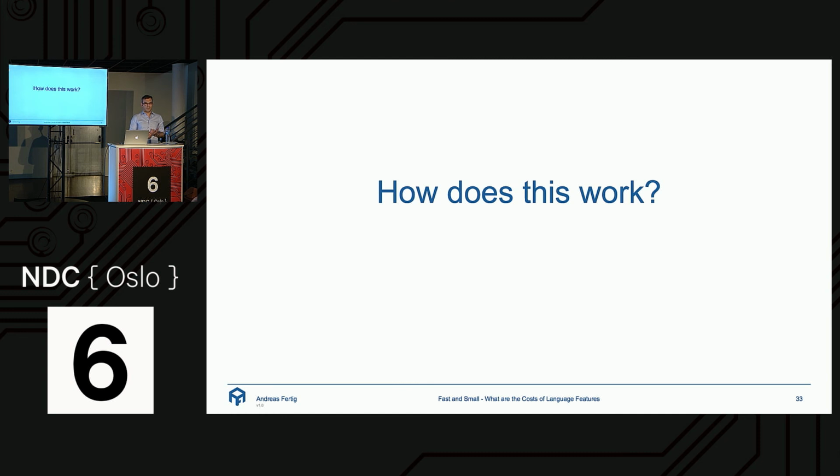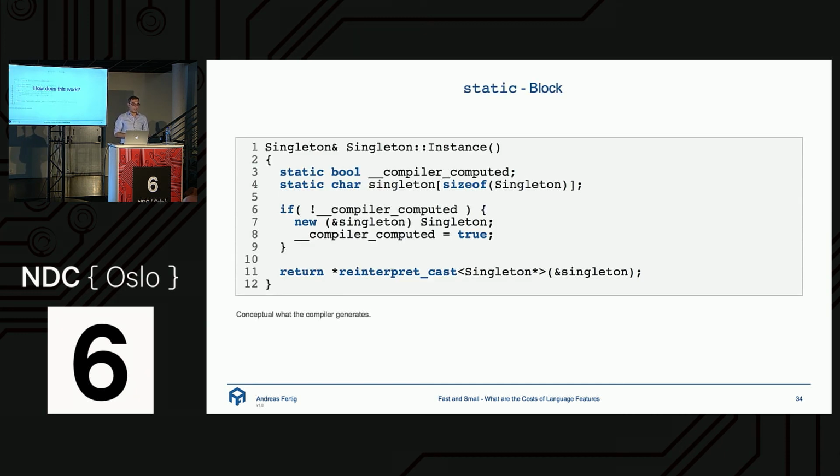How does this work? The words in the standard are pretty simple, especially for us developers. I like them. It's the job of the compiler. I do not need to know, but I like to know. So how does it do that? Even a compiler needs to keep track of which variable was initialized, which not. So this information needs to be stored somewhere. Cannot come from nothing. To keep track, the compiler, and that's conceptual code only, introduces a new, additional, and for us, hidden variable. Let's call that compiler computed.